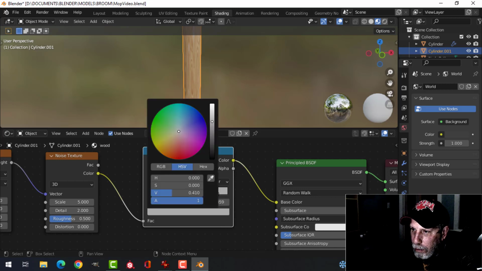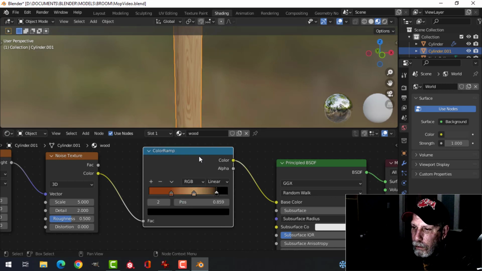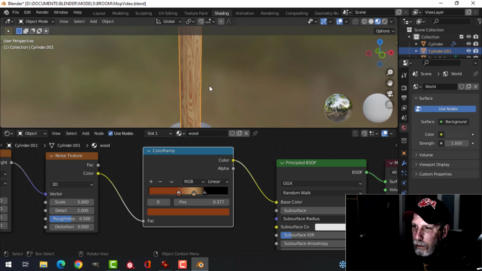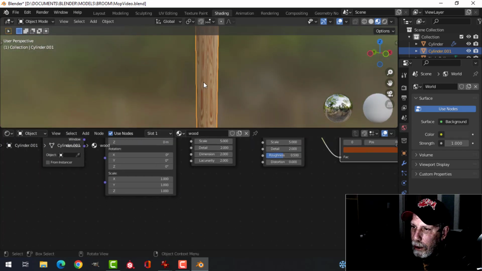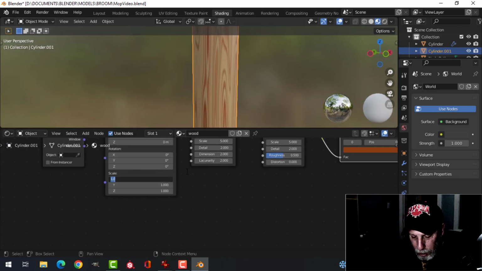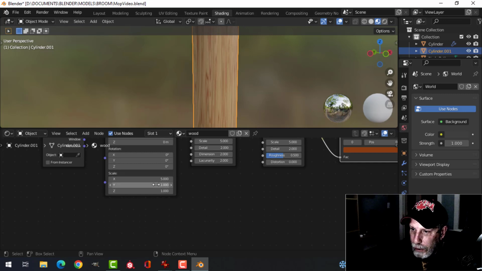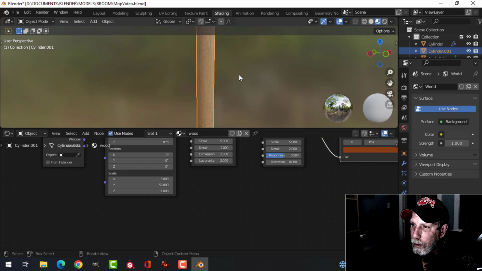And this one I'm going to put all the way down. To make it look like wood, a little bit more like wood, I'm going to stretch this. I'm going to put that on 5, and the Y I'm going to do 50, quite a bit.